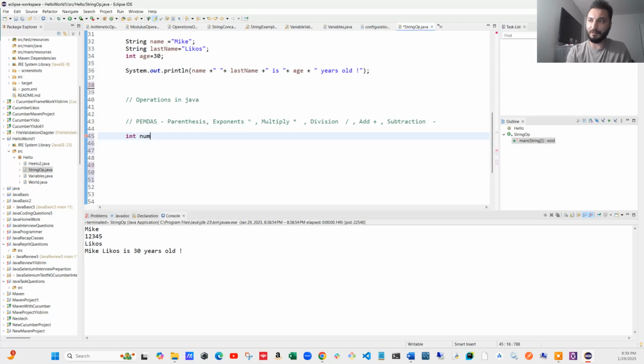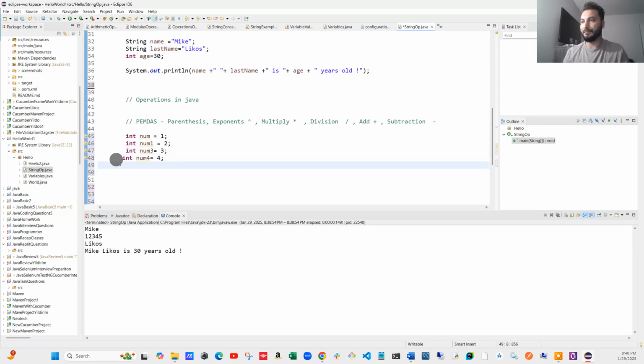Let me see if I already used num above or not. So int num is gonna be 1, int num2 is gonna be 2, int num3 is gonna be 3, and int num4 is gonna be 4, right? Okay. Here I'm gonna try to use each operator in this example. So System.out.println, I'm gonna print them out, right?